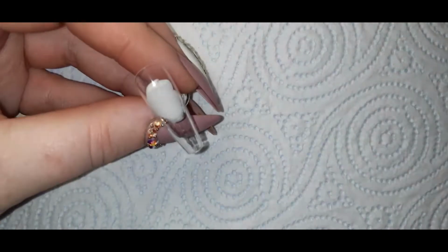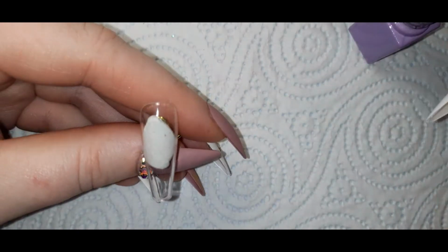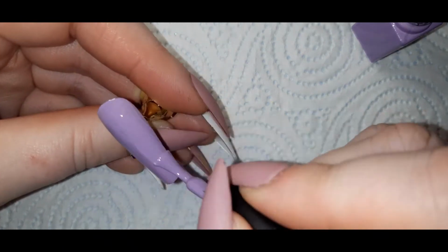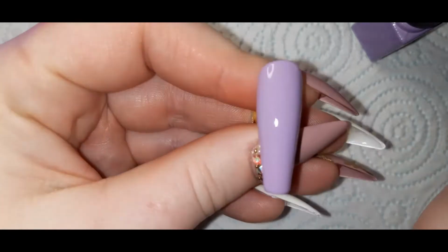While the foil gel is curing, I'm going to use that powder blue colour and do a full nail in that colour and give that a cure for 60 seconds, and it will need 2 coats as well, curing each time. And we're going to do another full nail in the lilac colour, and again 2 coats, cure in between each coat.